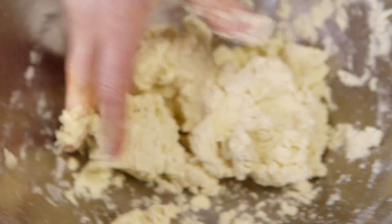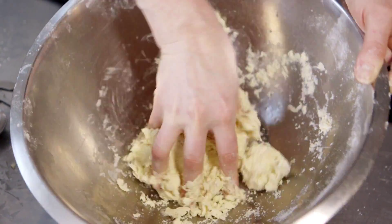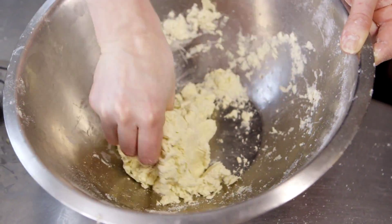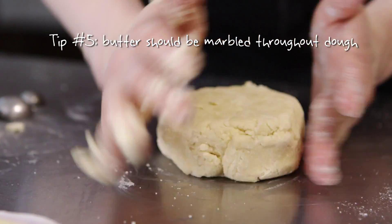This feels a bit light and silky. There is a softness to it. You're pinching it together to make sure the moisture incorporates in with the dryness of the flour. I'll shape it into a disc so that when it chills it's easier to roll out. At this point you'll want to wrap it and chill it in the refrigerator for at least two hours, or it can be frozen for up to a week or more.